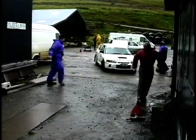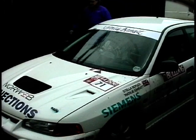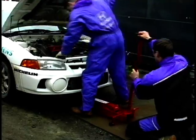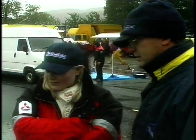Although the rain is relentless, making forest driving treacherous, Natalie seems to have few problems as she arrives for service in the Welsh market town of Vokins. As her support team check the car, she reflects on the morning's sport. It's probably the wettest rally I've ever done. It was just absolute thick mud. And it was foggy on the last stage, but no, it's good, it's getting better.